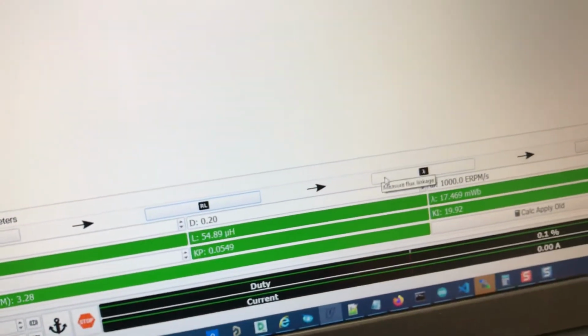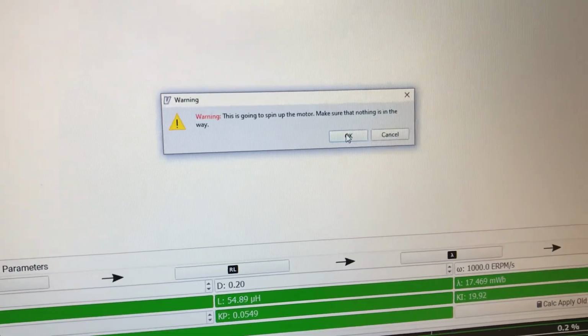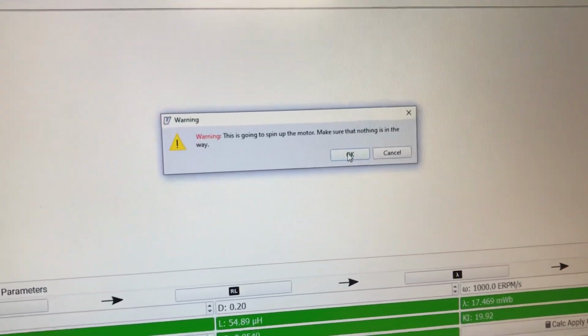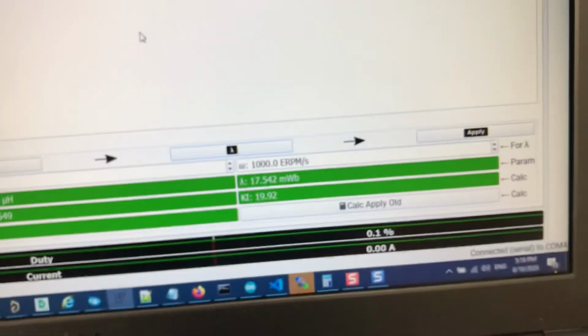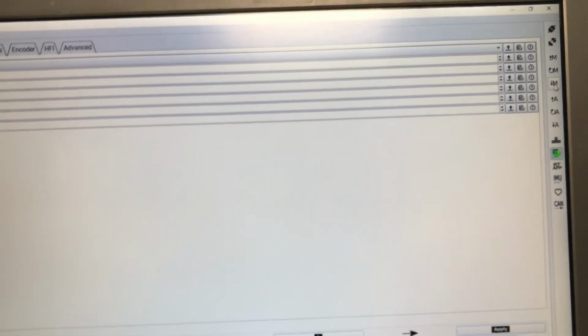Okay, and the next thing you want to hit is flux detection, and here you have to be careful because it's going to spin the motor, so you want to make sure the motor is either a wheel is raised or otherwise disconnected from the drive train. So you click OK. It will spin the motor, and it detected some 17.5, and so this is all. I will just hit apply, and we'll hit write it to the motor configuration.